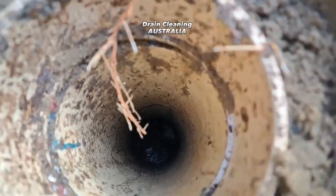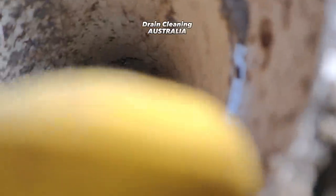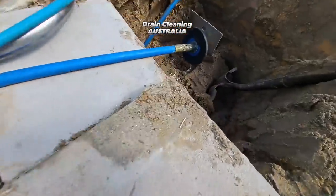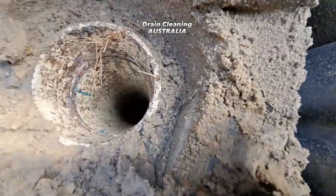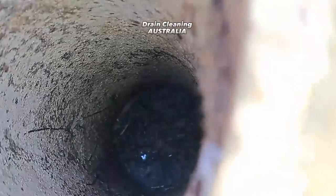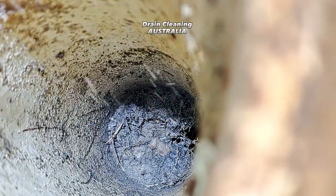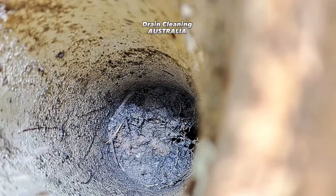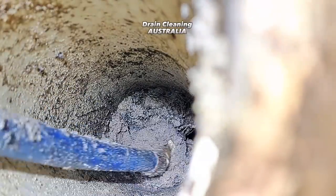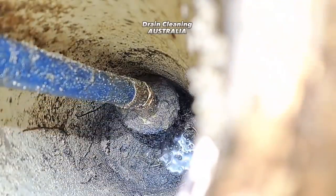There we go — look at that, you can see there are roots. Wow, look at all those roots! I'll remove this other paver — we keep nearly falling into the trench. Try to focus the camera. Look at all those roots — I'm going to try and smash some of them out of the way, expose the junction, and we'll have sewer flooding in. Give it a bit of a poke — look at that, this is what it's all about!